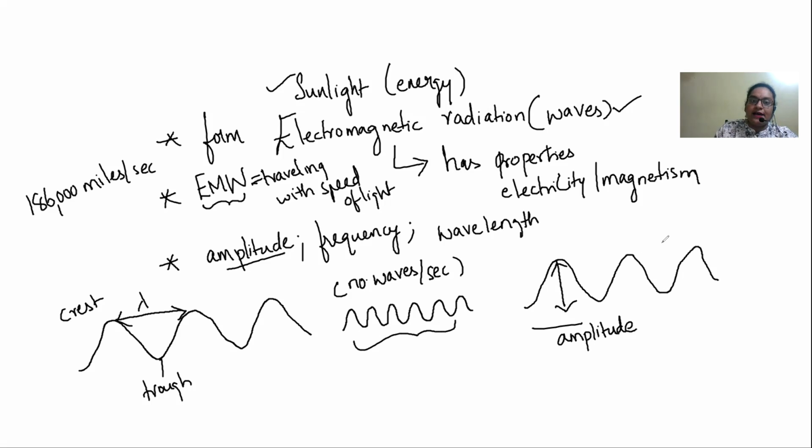So just remember that sunlight is an electromagnetic radiation, and it is going to have different waves of different wavelengths and frequencies, and these are going to travel at the same speed as that of your sunlight. Okay, now coming on to the electromagnetic spectrum here, or the electromagnetic radiation, that is your sunlight.